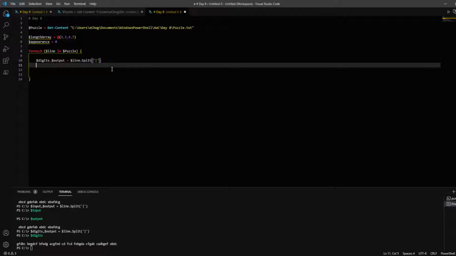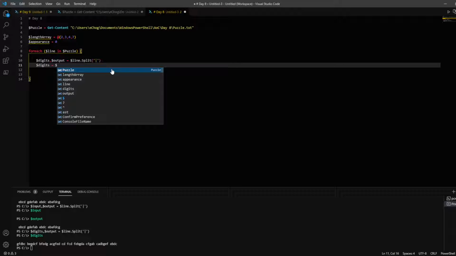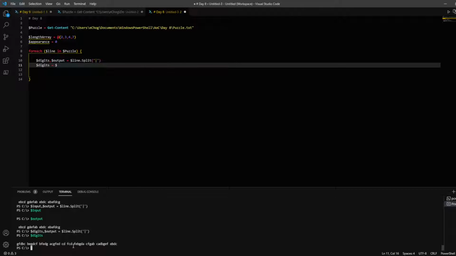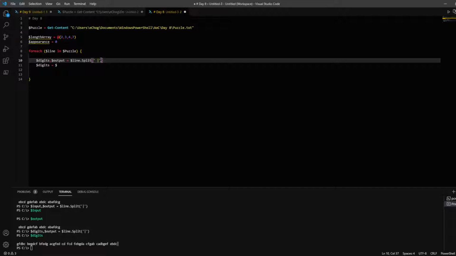Okay. So for digits, if I were to look at digits and just do this, I would not see that there is an extra space at the end here, because we didn't split by that. We can't split by it. So if I add a space in here, it actually doesn't do anything.